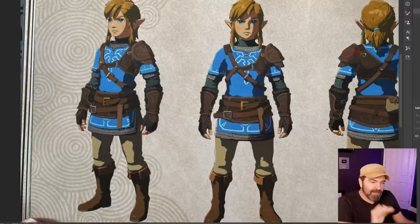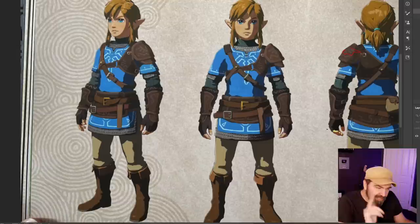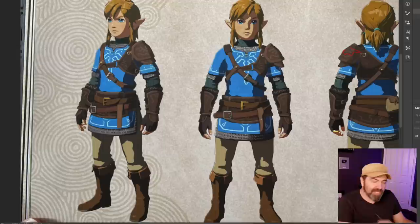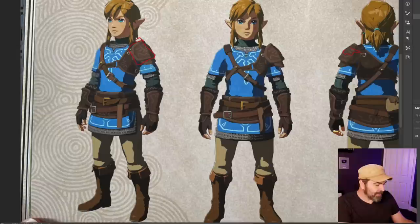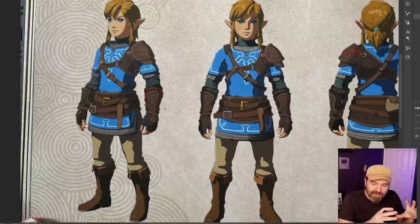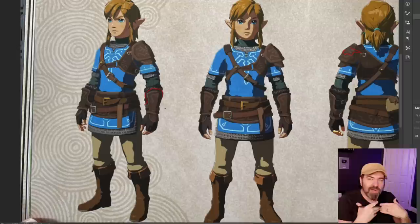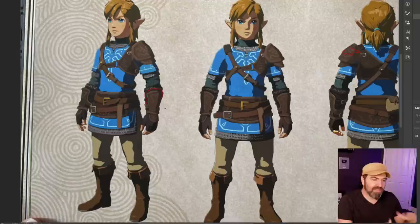This is not your 1990s Link, not even your Wind Waker Link — though you can get a Wind Waker mask in this game as a little spoiler. This is the new, modern Link, and everything about his design communicates that. But it still hearkens back to the very first Zelda game I got when I was about seven or eight years old. This still hearkens back to all those things, giving you the feels especially if you have nostalgia — the blonde hair, the blue eyes, the sideburns that hung down.